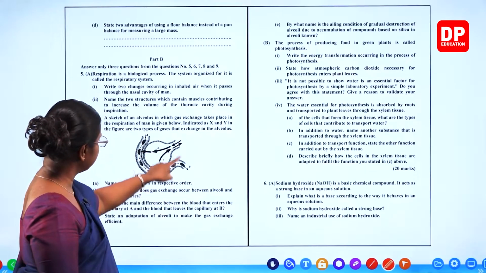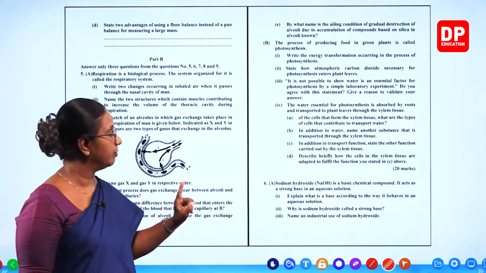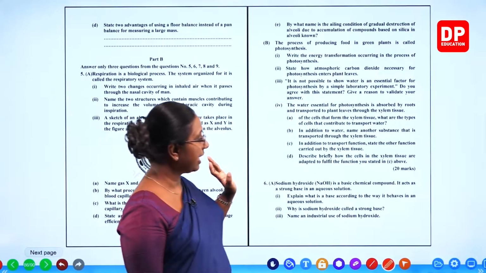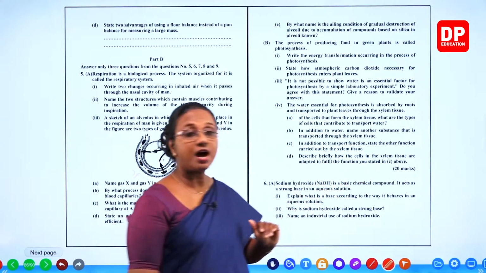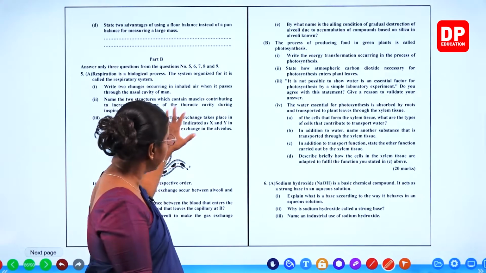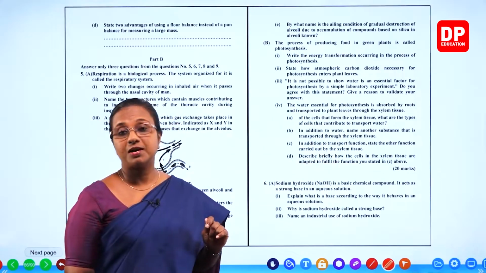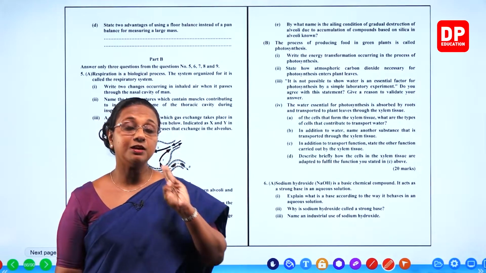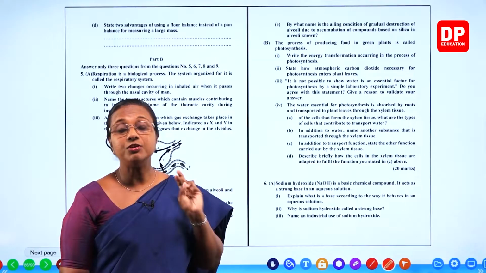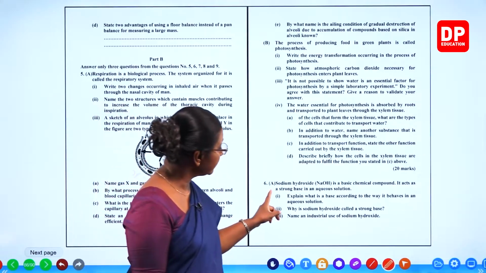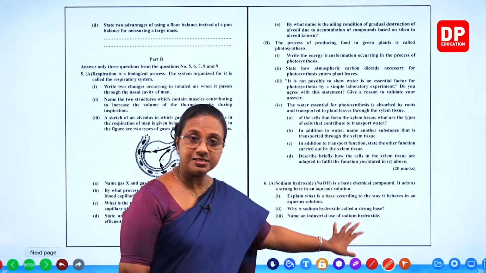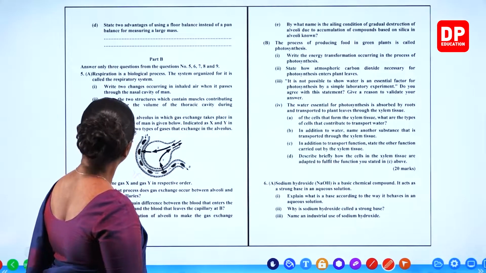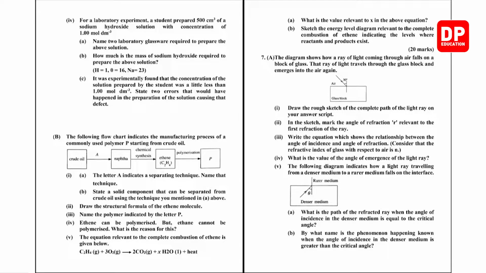So here you can see this is related to a system of the human body. So that has part A and B. Now these questions are out of 20 marks. If you completely answer all the parts, the total marks will be 20 if all answers are correct. But you will be answering 3 questions only. From 5, you need to answer 3 questions. Then the 6th one, sodium hydroxide. So it is a chemistry based question. Then you can see it continues. In the B part also, here you can see crude oil, naphtha. So all chemistry related question.